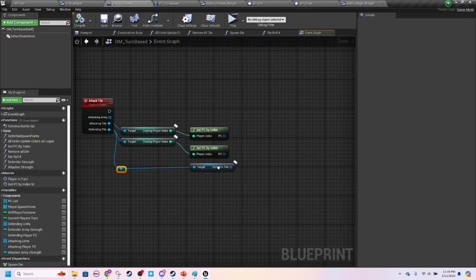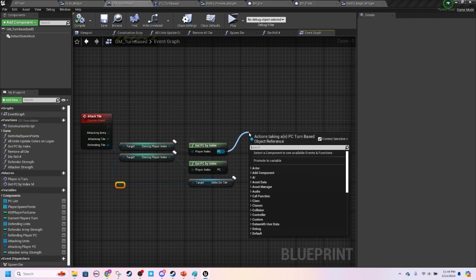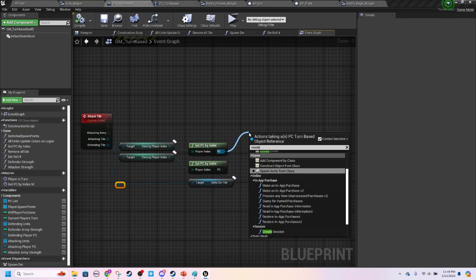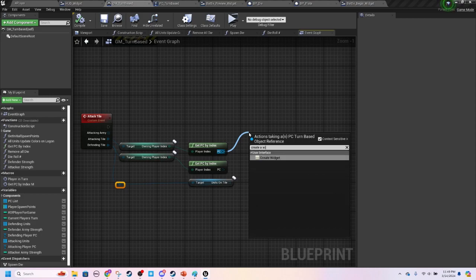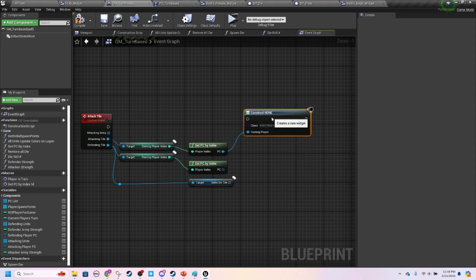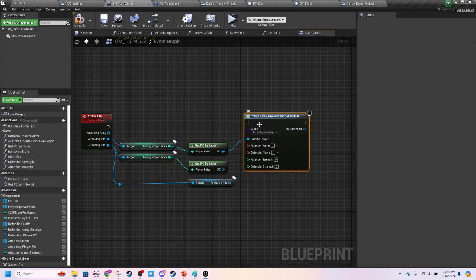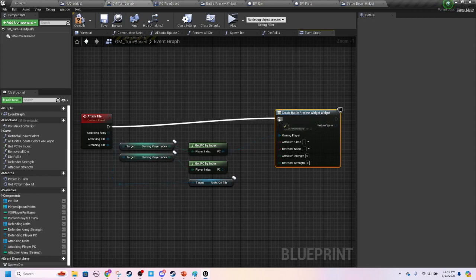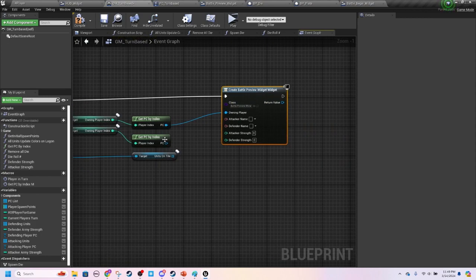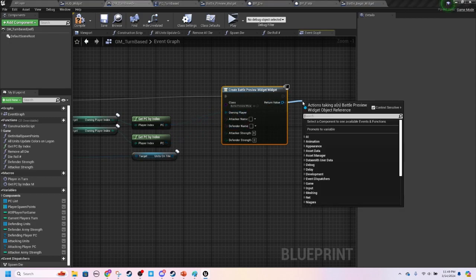So let's go back into our game mode, and we will come off of our player controller and create a widget. And our class will be battle begin. I wonder, can these both? Yeah, so we'll have to duplicate this and then add to viewport.